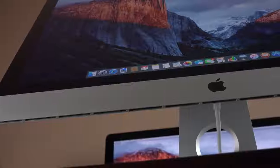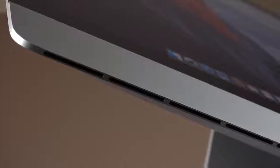The speakers themselves sound actually pretty good. So you get good bass and dynamic range, and I really have no need to add external speakers to the system. So I'm pretty happy overall with the sound quality of these built-in speakers.